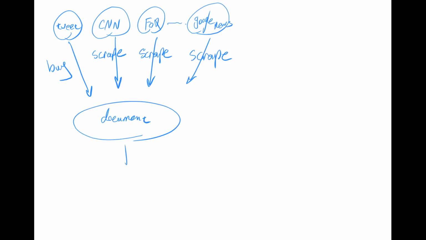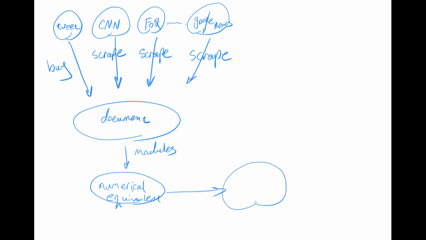and you need to use some modules to make it a numerical equivalent. Then apply machine learning. Sorry, my handwriting.